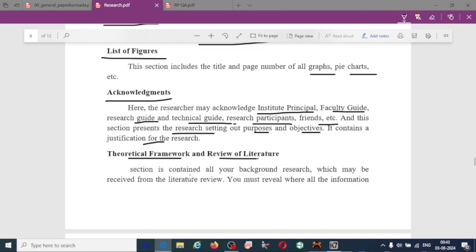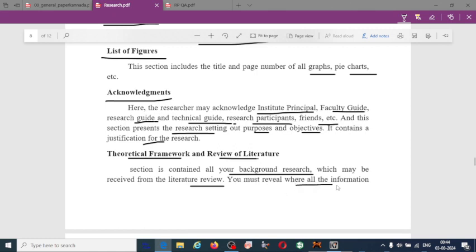This section contains the background of the research, which may be received from the literature review. Before carrying out your research, you should do some literature review. You should collect data from previous work. Then you can come to know what the problems or the findings are that you have to work on.